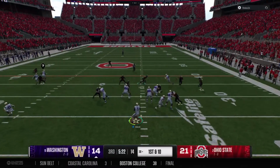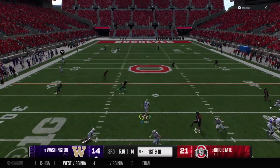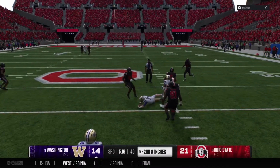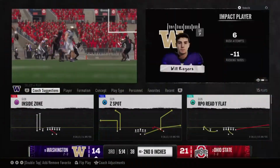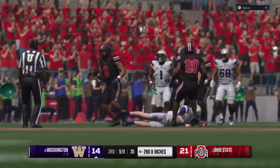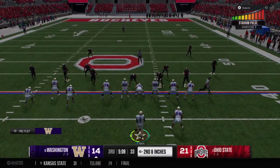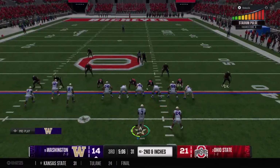Off the play fake on first down. The pass rush closing in. He's going to take off. Slides to avoid the big hit. Well, they did a good job of getting pressure on the quarterback, but, man, make the play, bring him down. Instead, they give up positive yards here on the scramble. Getting set. Here's 2nd down.